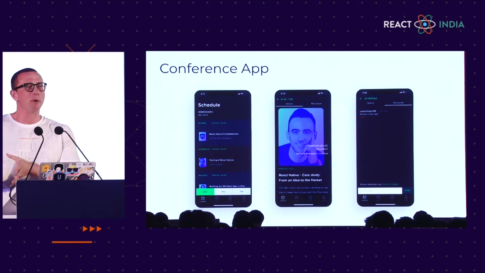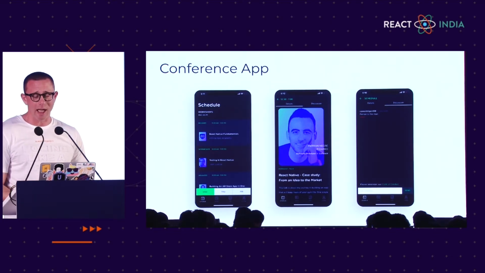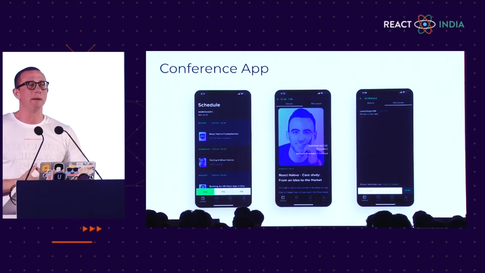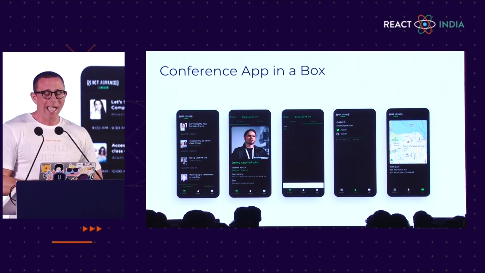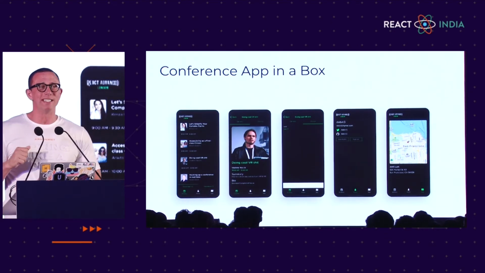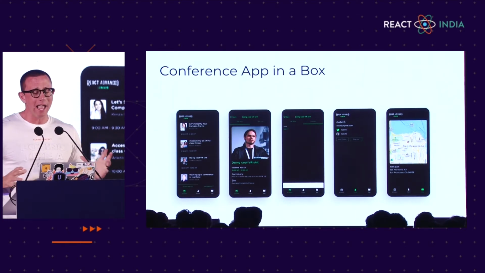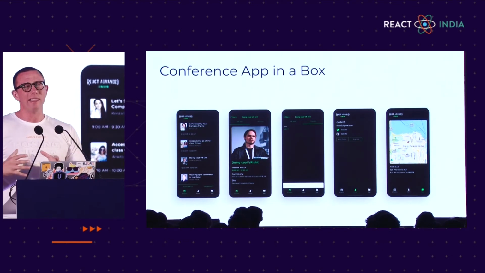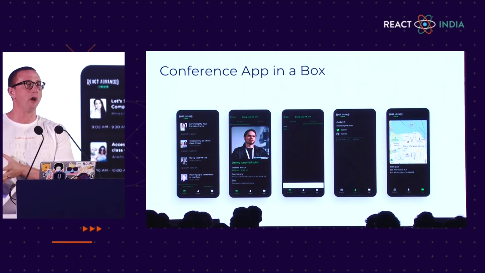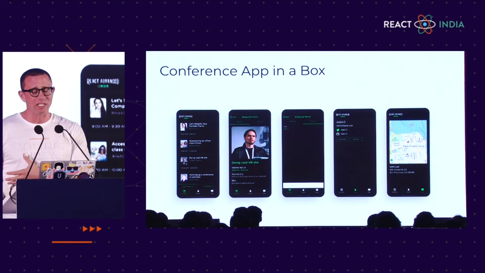And then after I gave that presentation, we used that app in the conference. It worked out really well. Everyone liked it a lot. I had a bunch of people come up to me and ask, hey, how can we do this for our conference? This is really nice. We want to add this same functionality. And what I decided to do was, instead of helping each individual person, I wanted to build a full stack application and open source it that people could actually use in their own event. And what I came up with was Conference App in a Box.